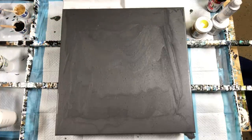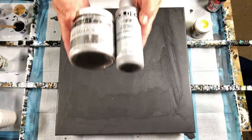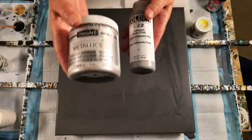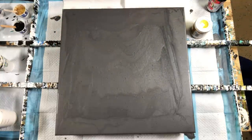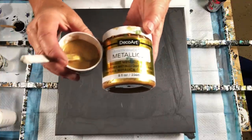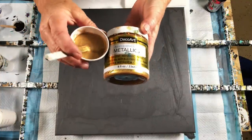I'm digging on that. Our next color is a combination of Decoart Sterling Silver and Golden Iridescent Silver. Just a couple of drops of this is all you need. This is about 1 ounce of paint, a couple of drops of this, and about 2.5 ounces of my pouring medium. This color right here is Decoart Metallics 24 karat gold, and that is always so, so yummy.